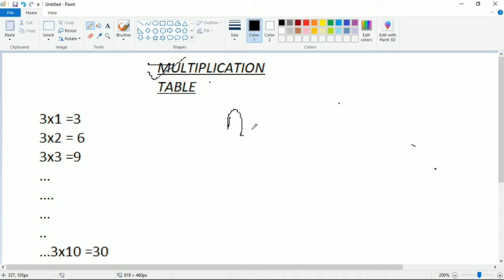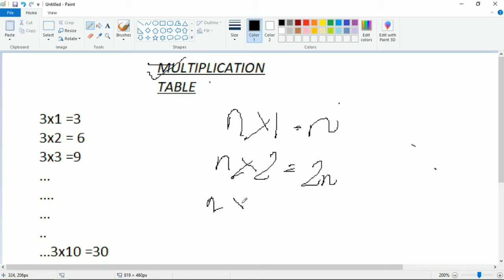We first multiply n with 1 and display the value. Then we multiply n with 2 and again display its value. So that's 2n. Then we multiply n with 3 and again display its value. That's 3n, and it just keeps on going till n into 10, which is equal to 10n. It's as simple as that.